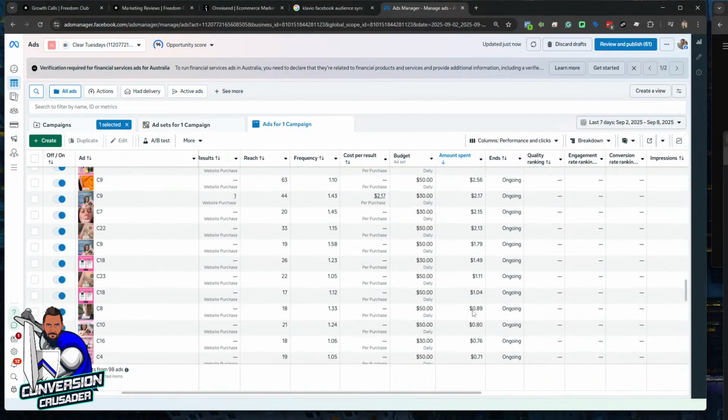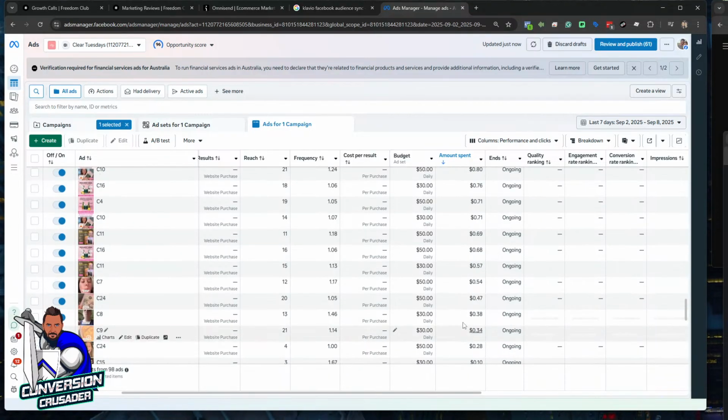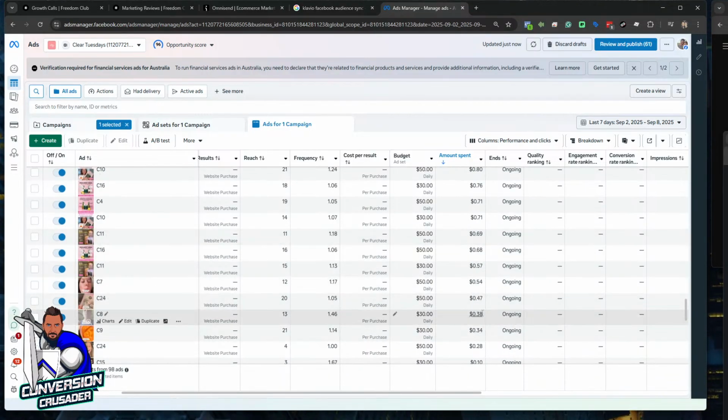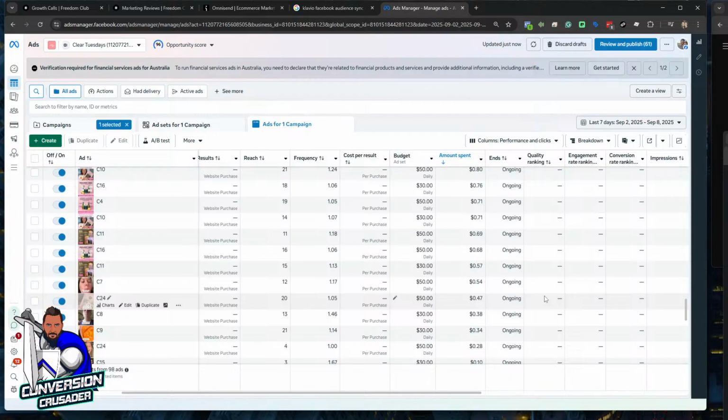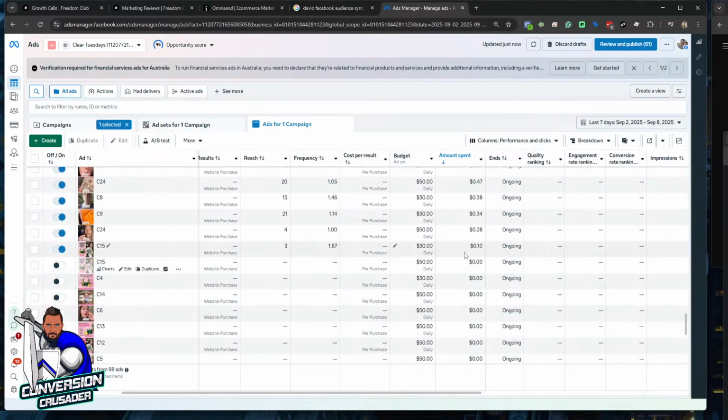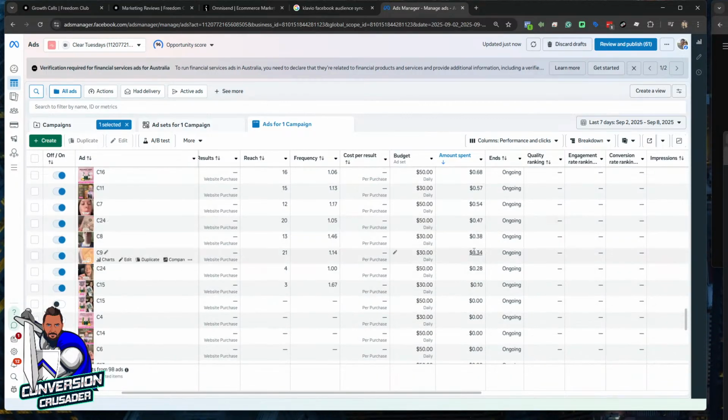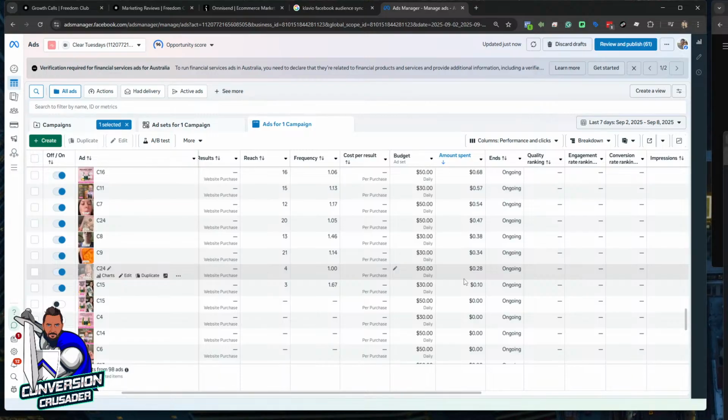But if an ad, for example, like right down here, if you've been running an ad set for like a week at a high budget, and you've got ads in here that aren't getting very much spend at all, you may as well turn them off, because Facebook's kind of telling us, hey, these ones here, after a given amount of time, I don't think they're going to work, so I'm just not going to spend on them. So you may as well just turn them off.